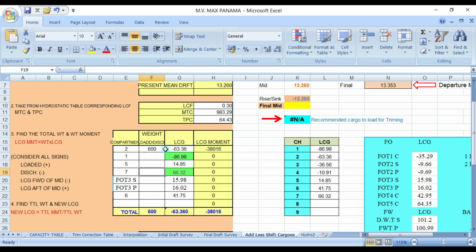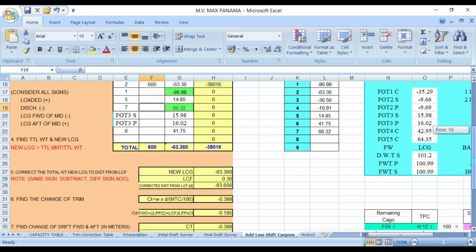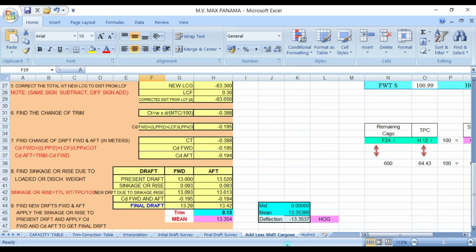So we are now putting the cargo in number 2 hold. And what will be our draft? Our draft will be forward 13.29, and our draft aft will be 13.42. So we have a trim of 0.13. And your mean draft is 13.35.